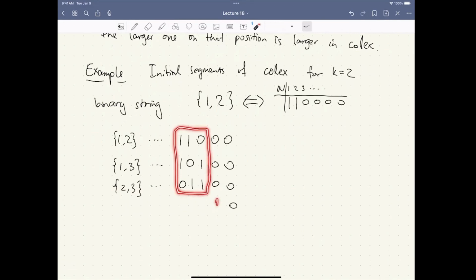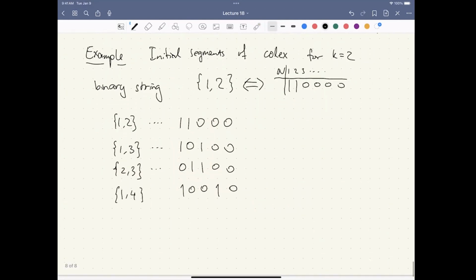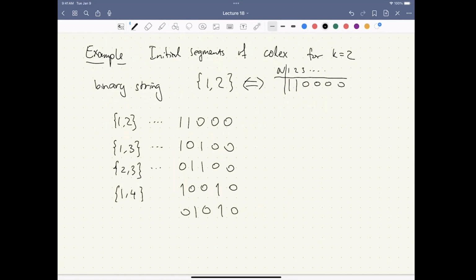We have to now introduce a 1 here. We can postpone 1 to the first position. So this is 1, 4, and so on and so forth. Okay? The rest is easy. I will just write down all of them.